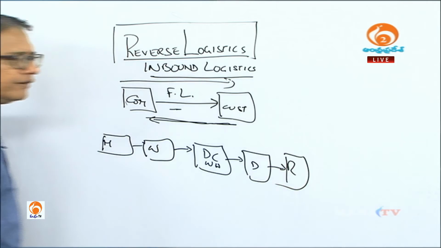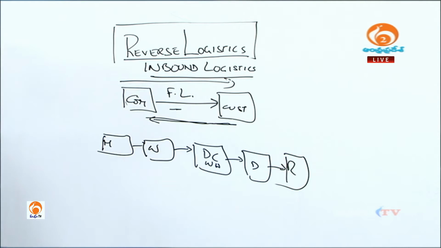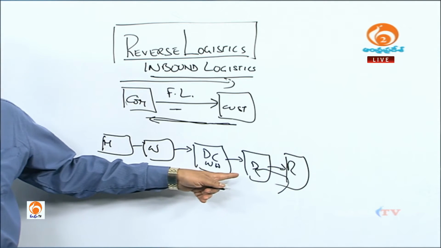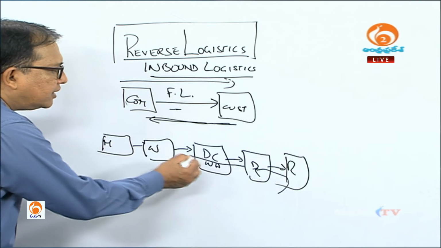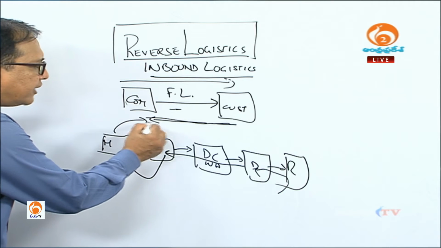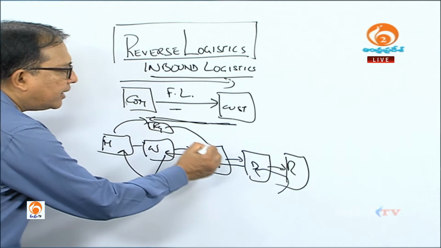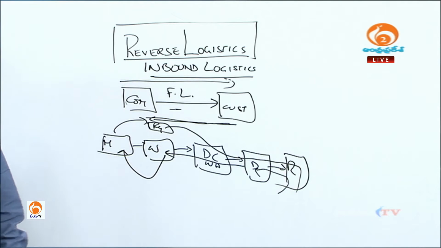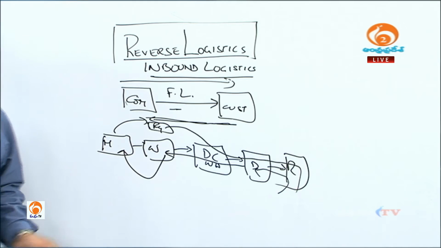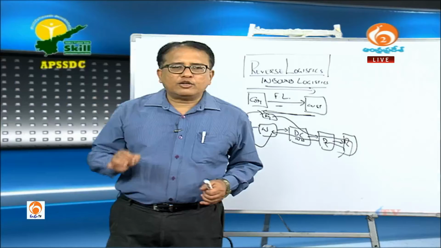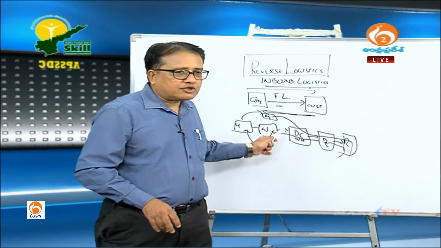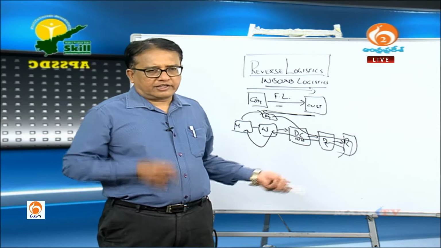In reverse logistics, sometimes it may follow the same process. The shipment is returned to the retailer, who in turn returns it to the distributor. The distributor in turn sends it to the warehouse, then to the manufacturer. The manufacturer may send it to the repair section, repair, and through the distributor and retailer, send the shipment back to the customer. And this is the logistics process that needs efficient handling to reduce cost and to ensure proper and extreme customer satisfaction. Fast, prompt, and less expensive. The entire process should ensure that.